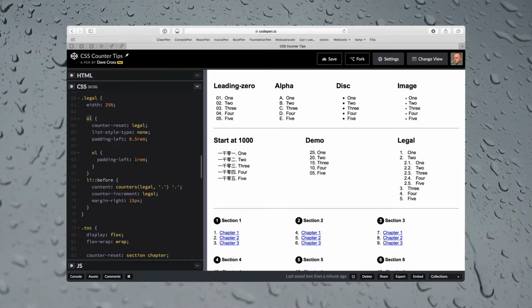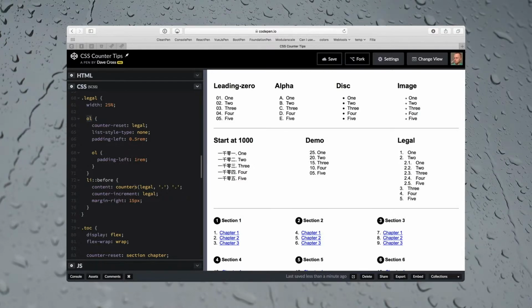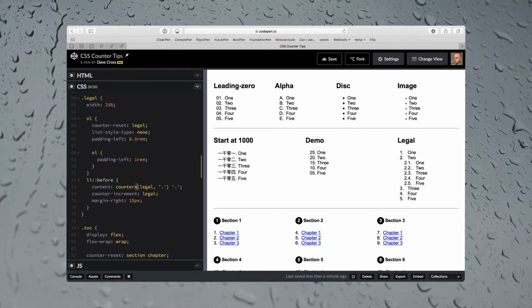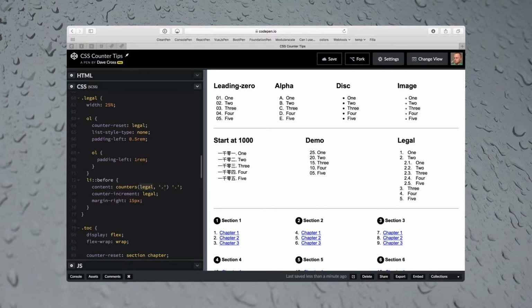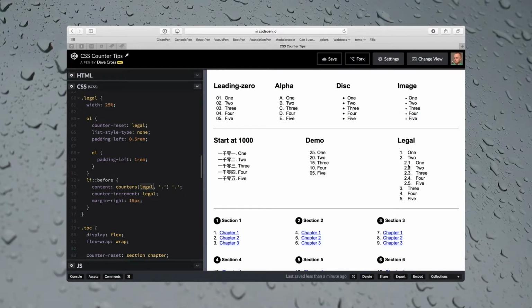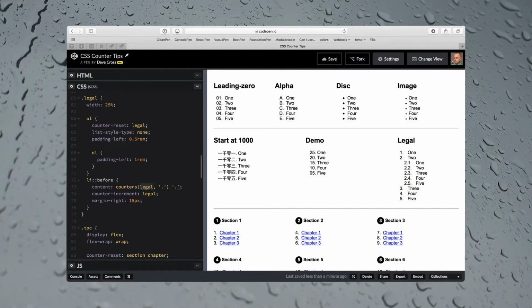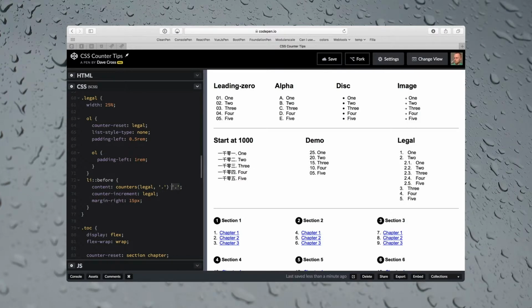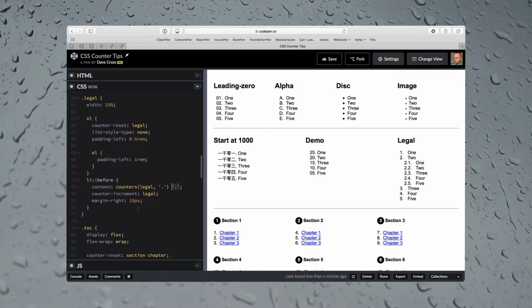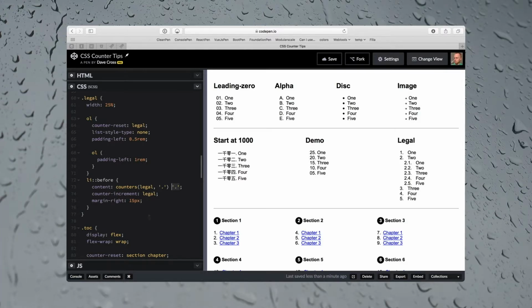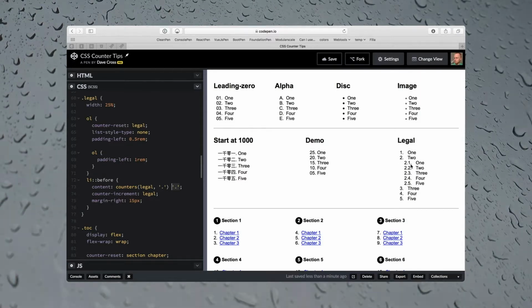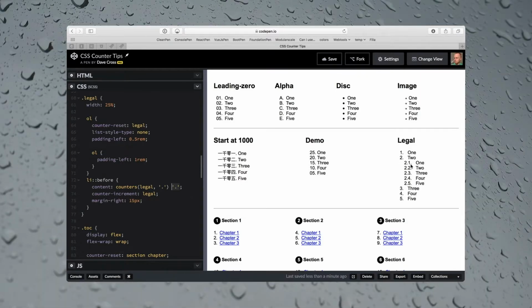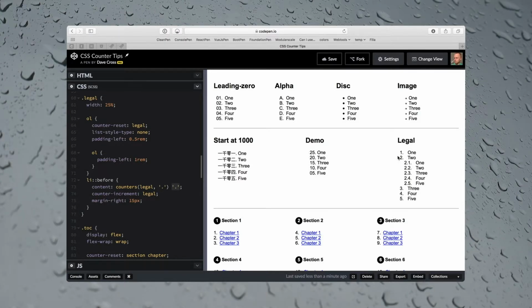And you'll see that down here where we go, not counter, but counters, plural, with an S, okay? And we say counters, legal, we're going to separate it by a dot, which gives it a 2.1. And then just to make sure, we also add a final dot, which gives us that nice marker, okay? Increment and move on. So as we're doing this, if it's a child element, it will say, are there any legal markers above this? And it will try to do that.